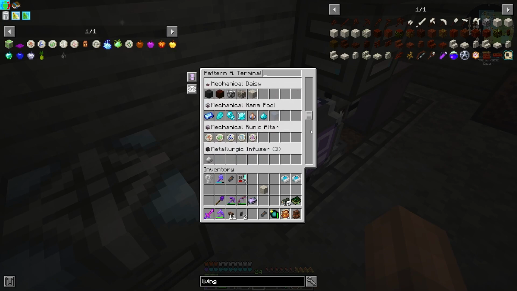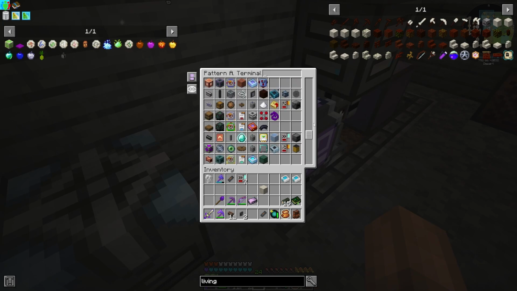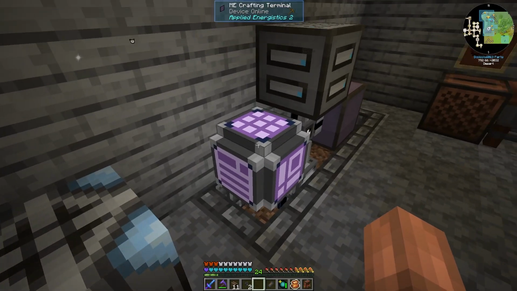I have a feeling our runic altar is going to need an extended pattern provider. Oh, it's a mechanical runic altar. Yep. So let's put these in there. And then let's cover this real quick.